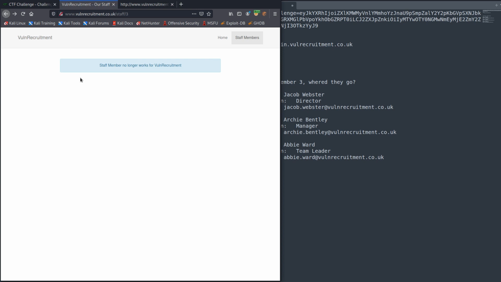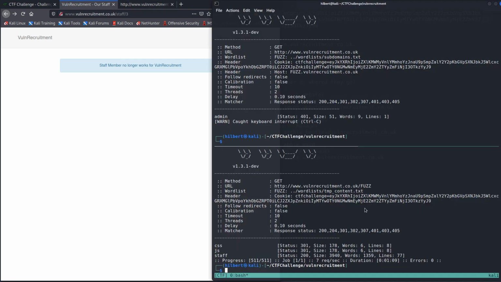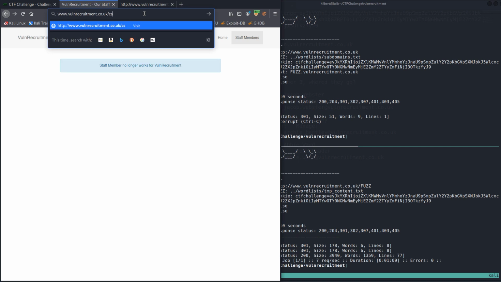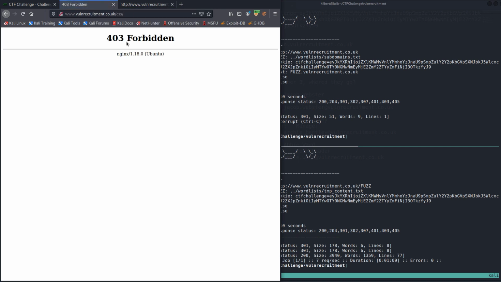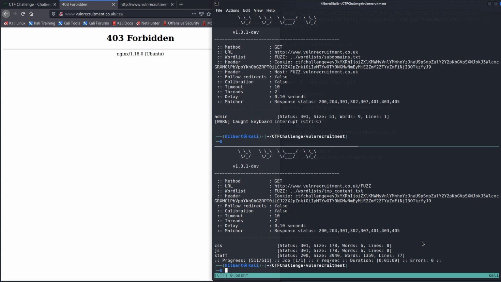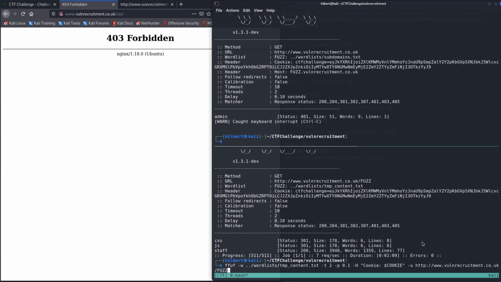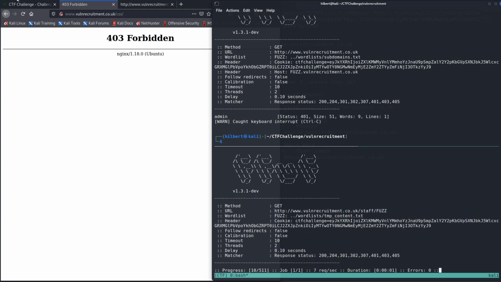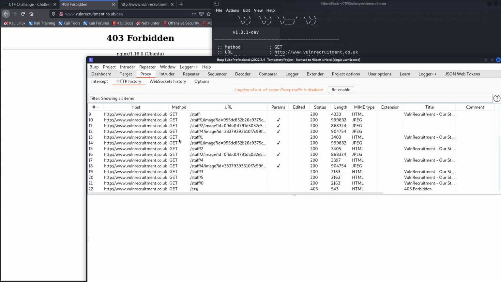So let's go ahead and see how that scan is coming along. And it looks like all we did was just find the staff that we already know about, and then the CSS and JS, which were 301. So I'm assuming they just redirect to the end thing, and then we get a forbidden. So let's bring our enumeration one step down, so we know there's a staff. Let's look at that, and then let's take a look at Burp Suite and see.